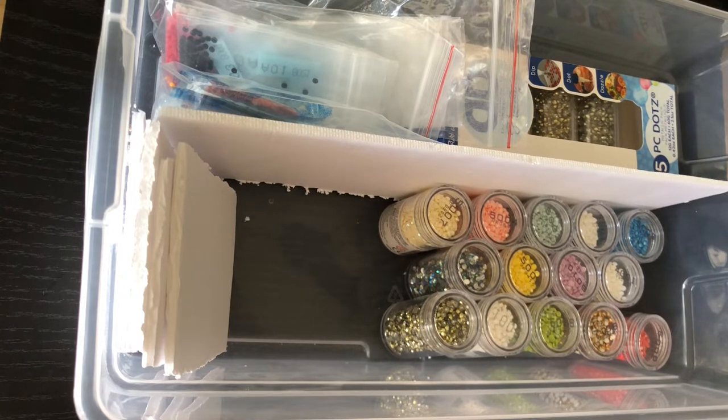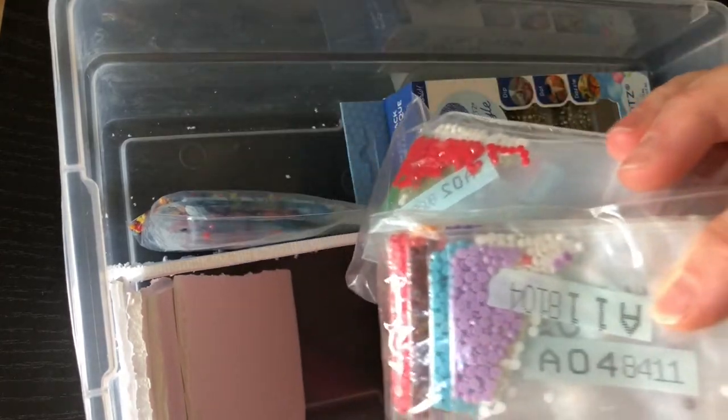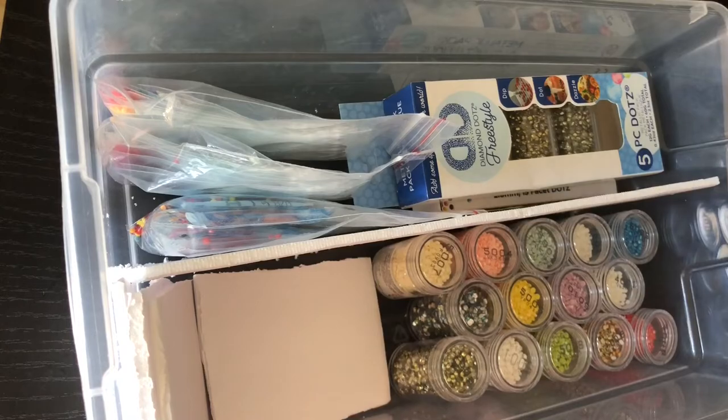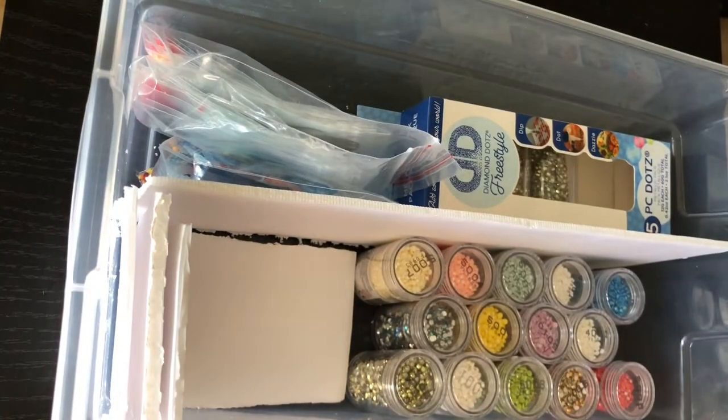Today I am going to be working on unkitting Cozy Llama by Diamond Dotz at Home. I don't have any Diamond Dotz stored. These are my leftovers from previous kits. I never organized them. I went ahead and threw them in this Tupperware shoebox. Has a lid.